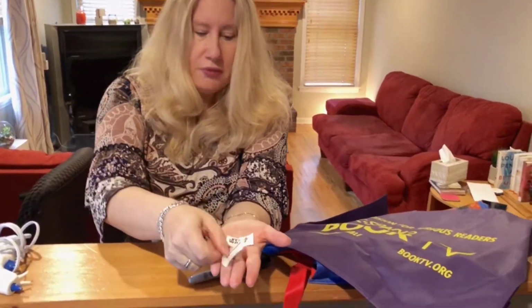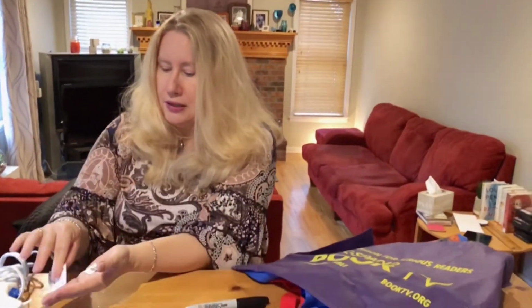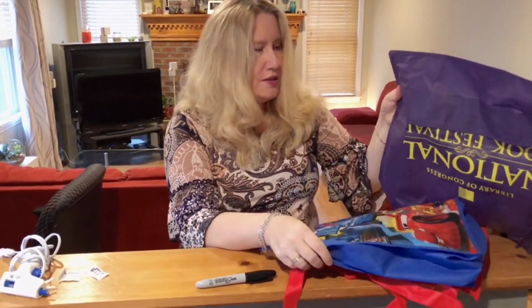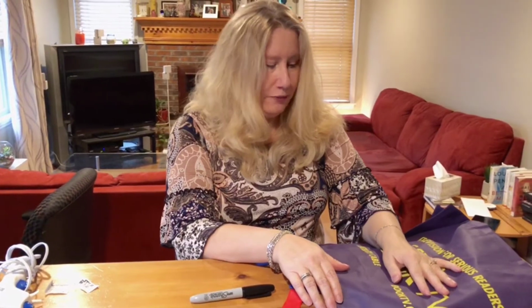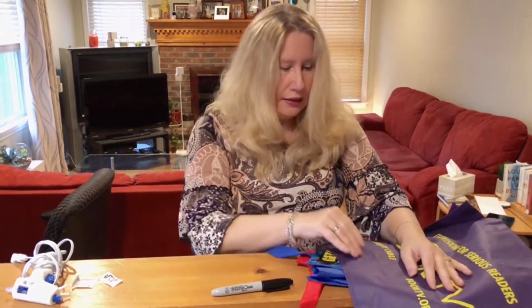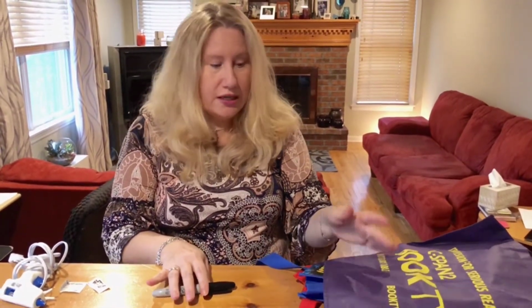Each of the ones I was working with had a label inside. Usually they want you to know that it's recyclable, and so you will find a label. The ones that are crunchy tend to be the woven, with a design on them, and the ones that look more fabric-y are not woven. For my purposes, I don't sew, and I just wanted to basically decorate one of these so that I could use it again. We all have a ton of these. It's just a matter of, could I do something and make it look fresher and newer? Do I even need to keep all of these?